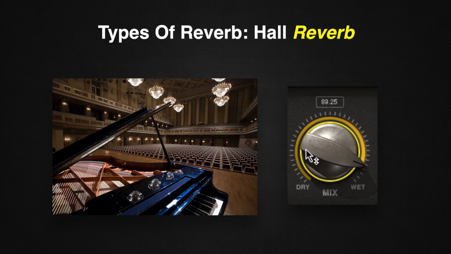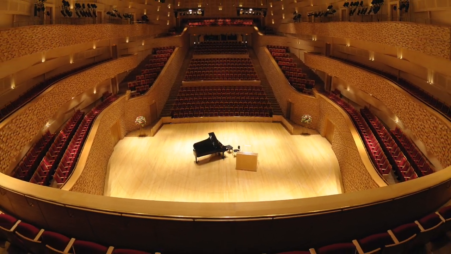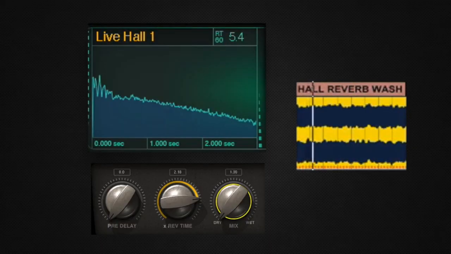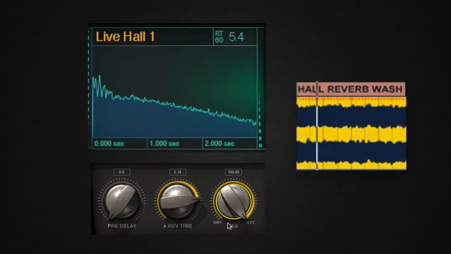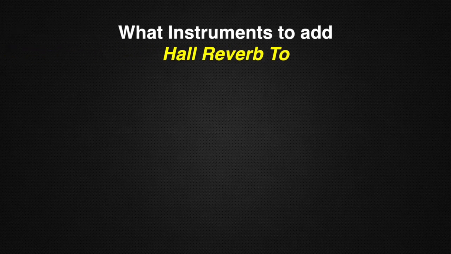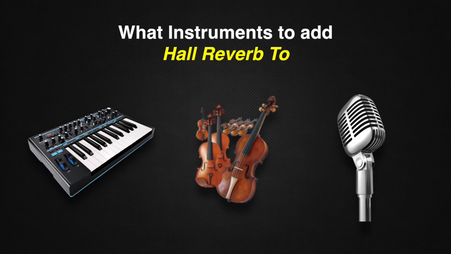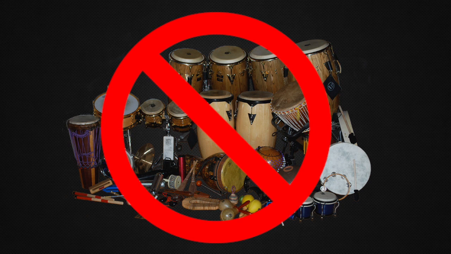This reverb is great for getting a three-dimensional sound and filling out your mix without crowding the foreground. Be careful here, as too much of this reverb can cause your mix to sound distant and washed out. Elements that work well with hall reverbs applied to them include pads, strings, vocals, and other instruments that you want to take up a large amount of space in the mix. I would avoid percussion instruments here.